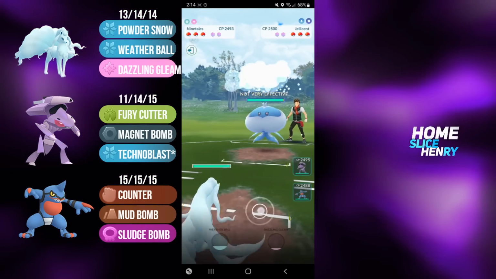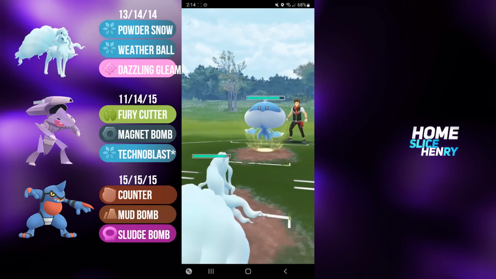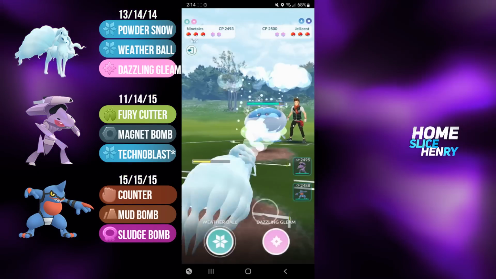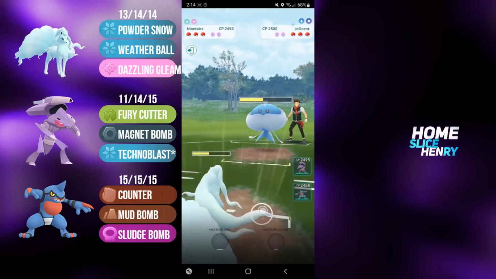Hopping into the next match, picking up a tough lead, Azumarill into Jellicent. Jellicent has a favorable matchup against this entire team, so it's definitely going to be a team effort to take it out. They're going to fire off the Shadow Ball, I tank it, and I immediately return fire with the Dazzling Gleam. Dazzling Gleam is going to do some nice damage when it lands.